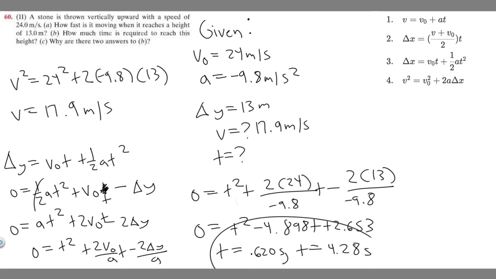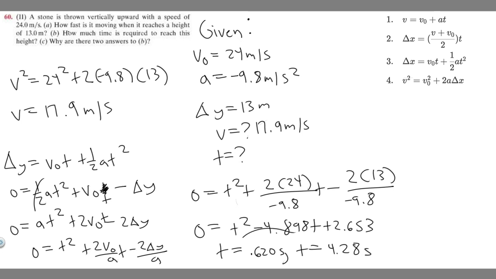And so we have two different values, and C asks us, why are there two different values? So I want you to think about this. We're throwing this rock up, and we're trying to find when it reaches this height. The first one, the smaller second, is just throwing it up, and then it hits this height. The second value is when it goes up, reaches its maximum height, and then falls back down, and that amount of time is going to be this time. So it's when it goes on the way up and then on the way down. That's the reason we have two different values.